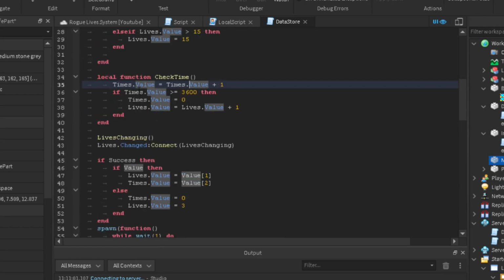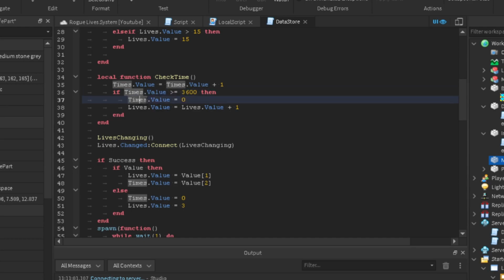It should be really simple to understand. I hope you guys don't get confused, because that might be the most complex thing that people don't understand, because it's not really using scripts, and people don't really see this a lot. So this is probably something new to everybody. Now we're going to do if time.value is greater than or equal to 3,600 seconds, meaning that this is an hour. I'm pretty sure 3,600 should be an hour, correct?